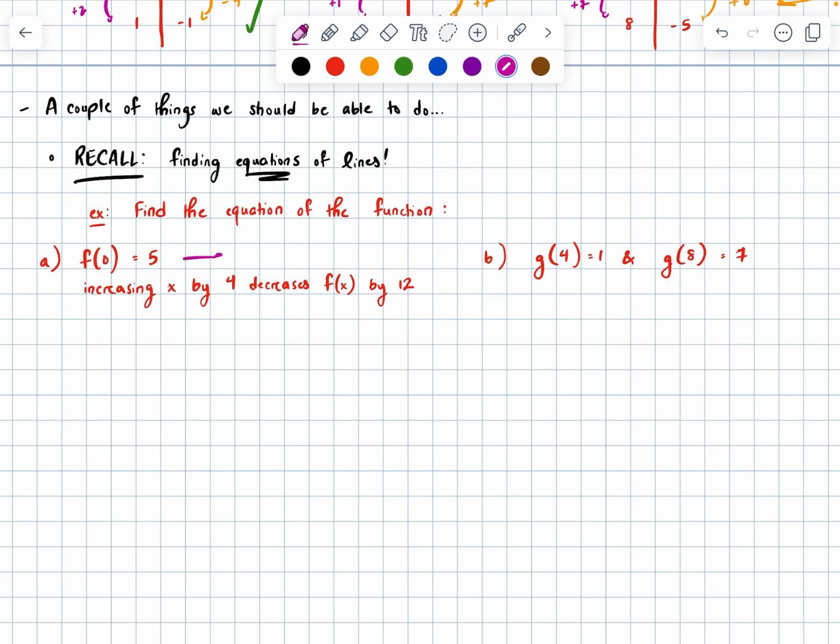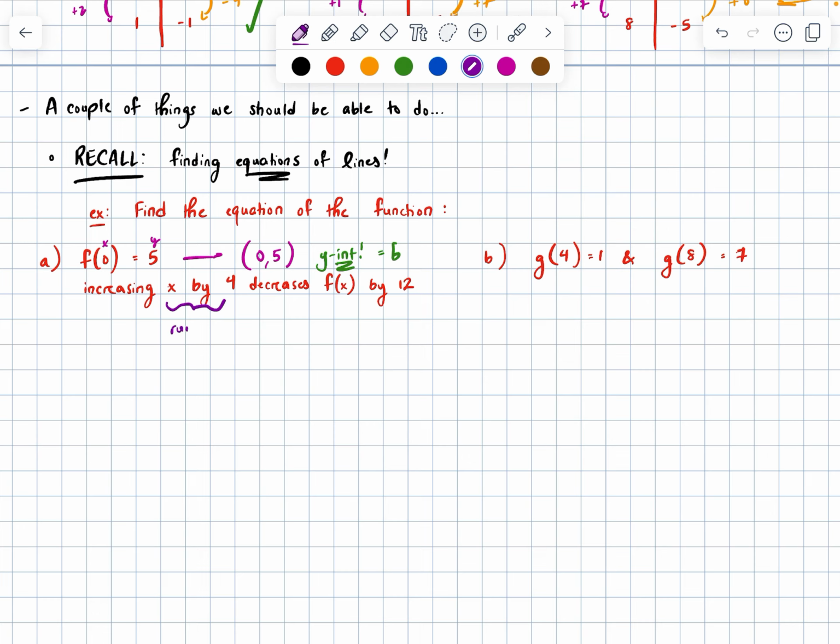And stop. Well, for f of 0 equals 5, we know that this notation is really giving us some points in disguise. If my input value of x is giving me that output value of y, then I know here that the point (0, 5) must be on my graph. Well, (0, 5), hey, x is 0. Isn't that my y-intercept? So there's going to be my value of b.